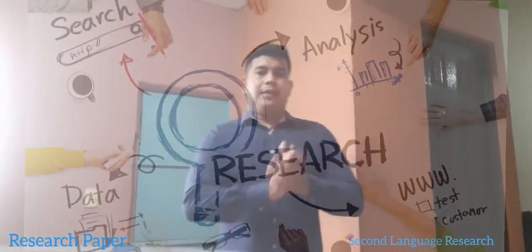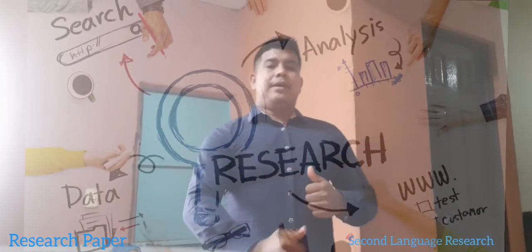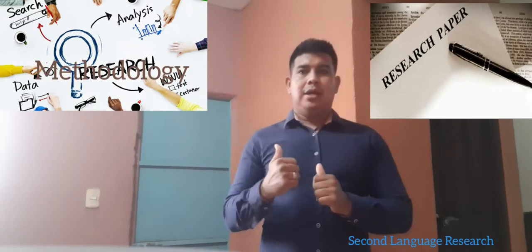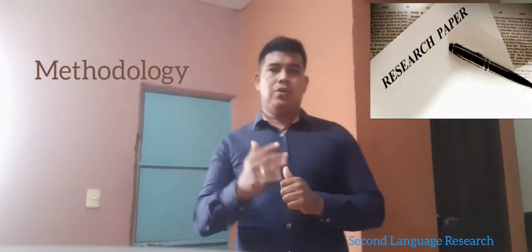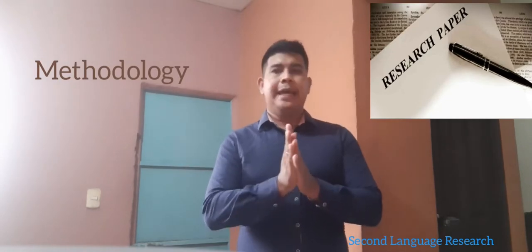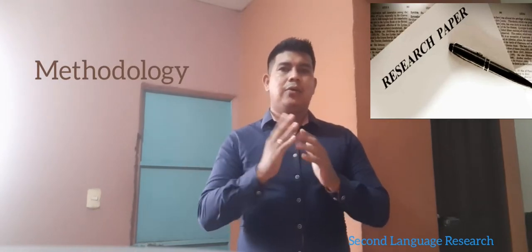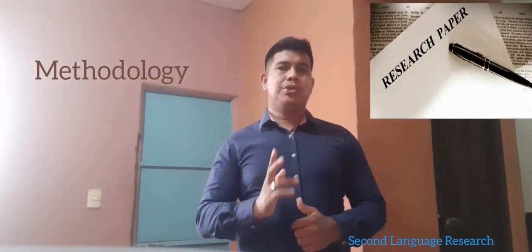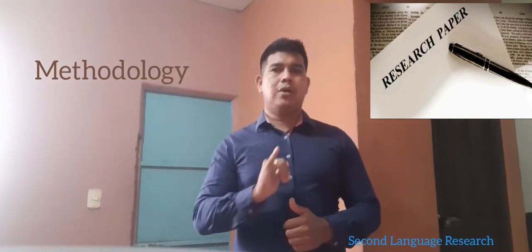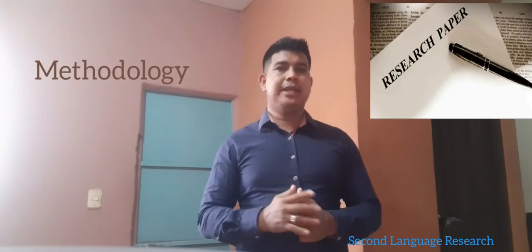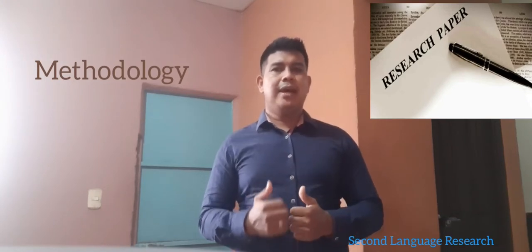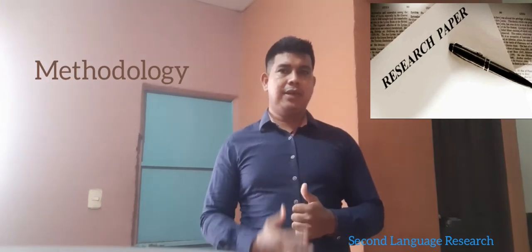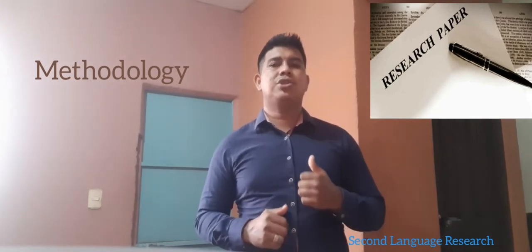Hello everyone, I'm going to explain a little bit about our research paper, the methodology. We used a questionnaire, which was the principal instrument, and we did a quantitative study. We have two research questions. The first one, why do some students dislike reading in their second language? And the second one, what are the factors that affect a student's feelings about second language reading?